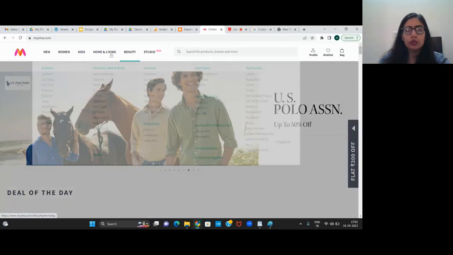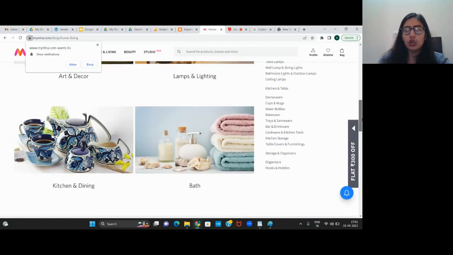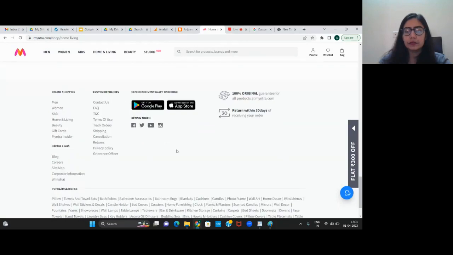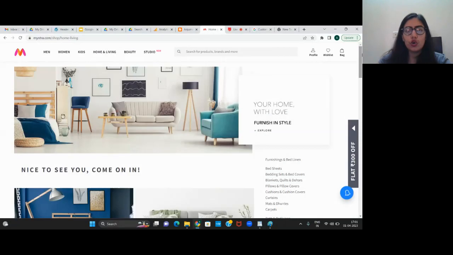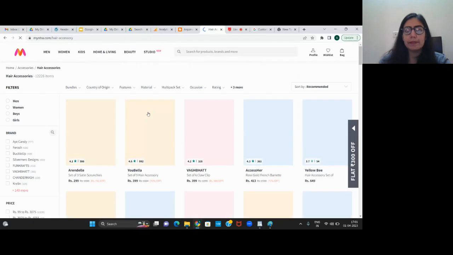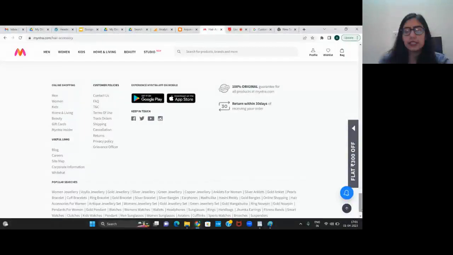Whether you go to the Home and Living page, or any other section, this thing remains constant on the entire website, irrespective of the pages. So I'm going to the Beauty page. Under the Beauty page, I'm going to the Hair Accessory page. And again, this is constant.